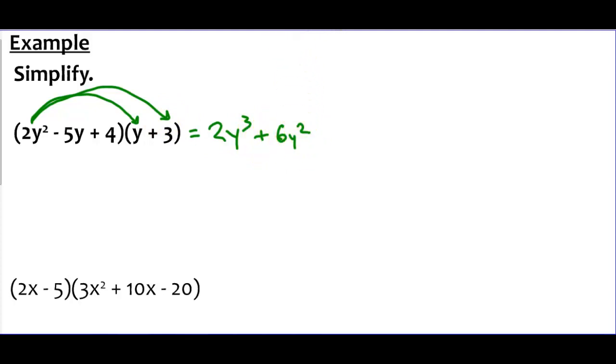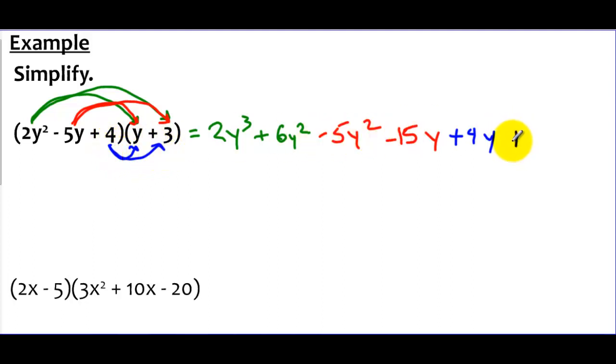Okay. And then I'm going to move on to the second term, which, don't forget to bring the minus sign when you bring 5y. So negative 5y times y. Well, that's negative 5y squared. And I can also do negative 5y times 3. Well, that's going to give me a negative 15y. Right? And then finally, this one has a third term, so I do need to include that as well. I'm going to say 4 times y. Well, that's just 4y. And I'm going to do 4 times 3. And we know that that's 12.